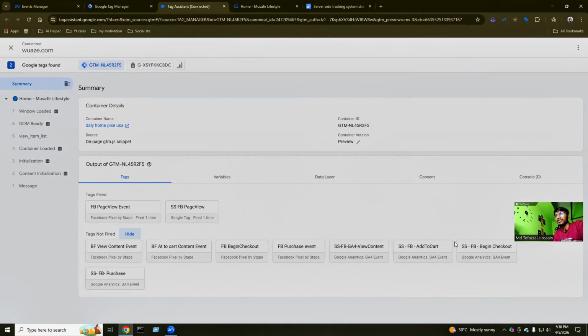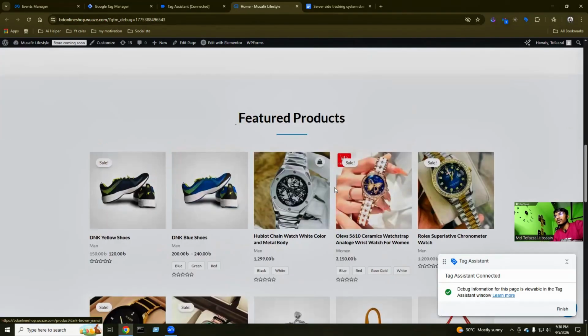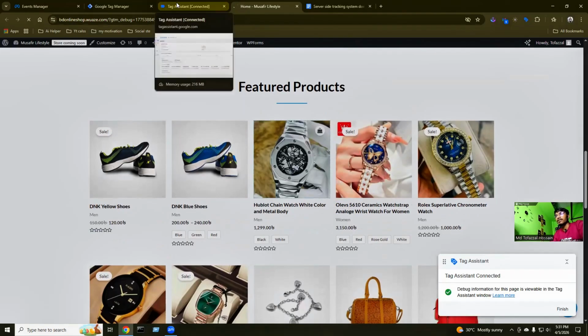I created this whole thing. These tags are not fired yet, because if you do a purchase, the tag will be fired. So I'm going to purchase one product. I'll press this one.